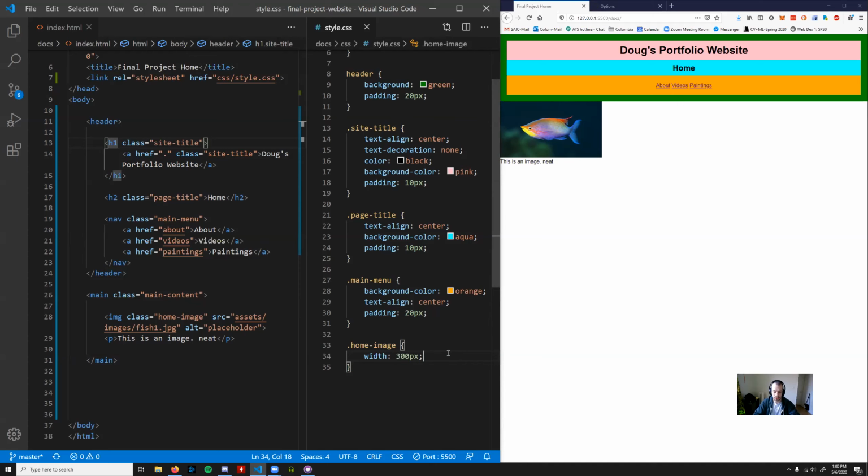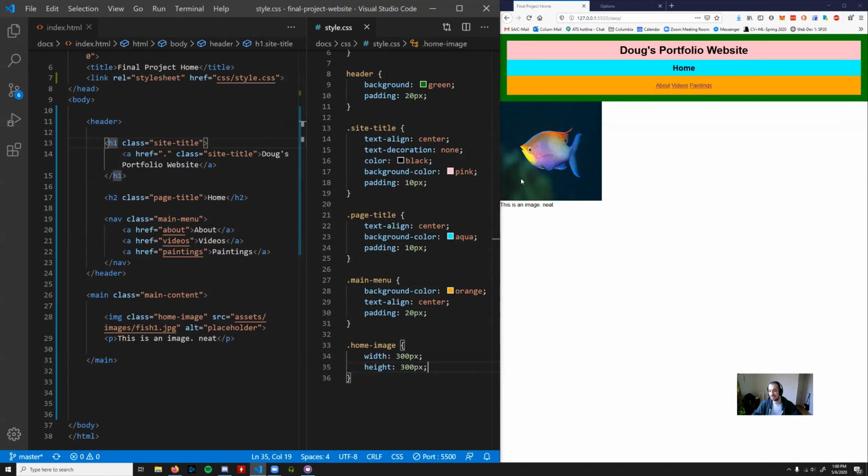Let's say you wanted only square images, like height 300 pixels, every single image 300 by 300. It stretches it out if you give it dimensions that are not the same as its original orientation. So you have to say object fit, I believe it's cover. It's cover. There we go. So it does crop off the sides a bit, but it doesn't stretch it out anymore.